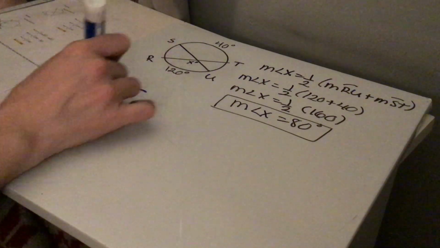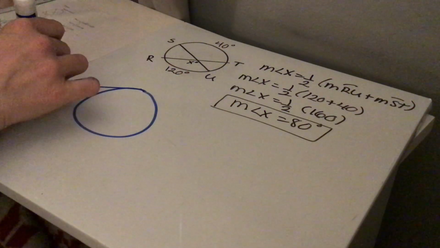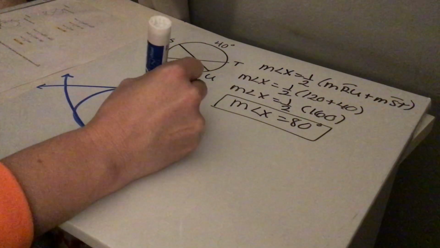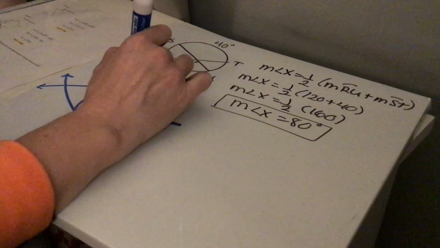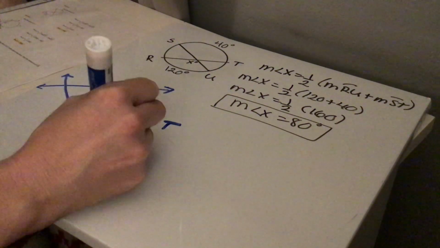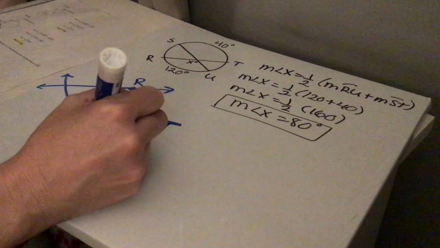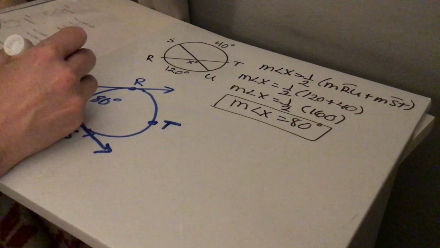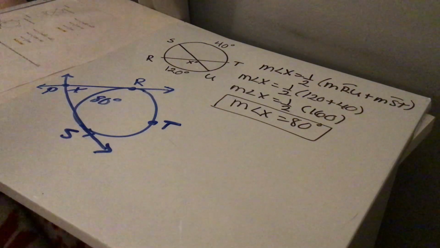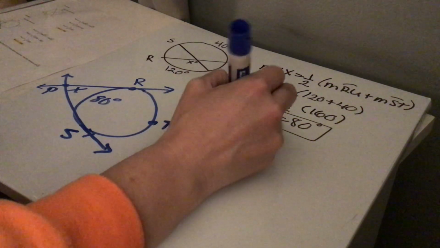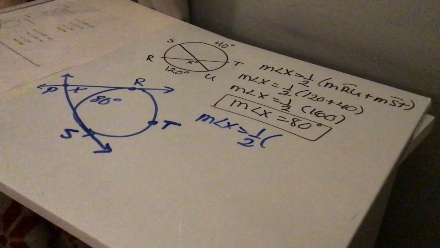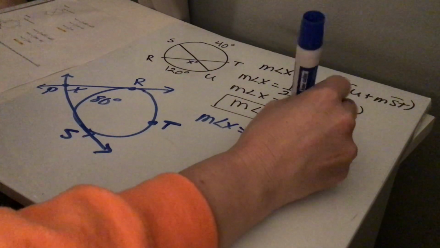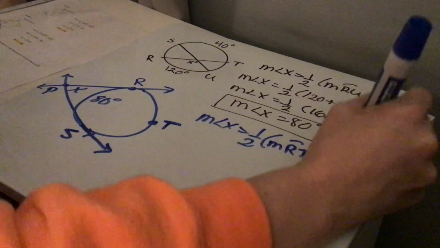Okay, then we have a circle and we have 2 tangents that are intersecting outside of our circle here. We've got points R and S where the tangents touch the circle, and then they intersect at point P. This arc is 80 degrees and we want to find x, the measure of the angle. So when it's outside the circle, the measure of the angle is half the difference of the intercepted arcs. So the big arc here is arc RTS minus this arc, so arc RS.